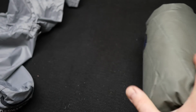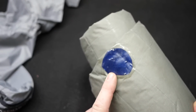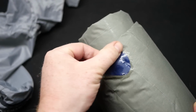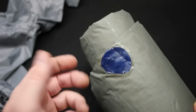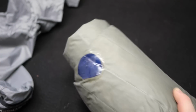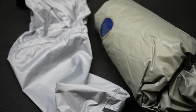Now you heard me say that I did have a puncture, a very slow leak. So this was a field repair I did while on the ship in Antarctica. This is just some nylon and then quite a bit of Sil-Net glue on top there, and it's been flawless for the last year. So this is the choice for my winter bag, and again, I'm going to use it again this season, just as it is down in Antarctica in my bivy sack. So I have no qualms with it for winter camping.